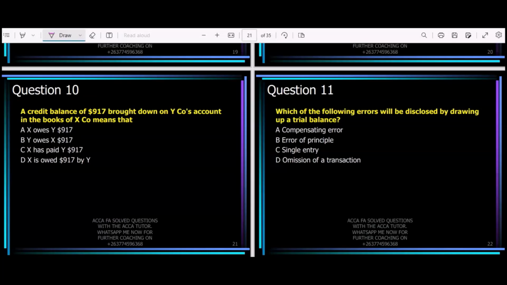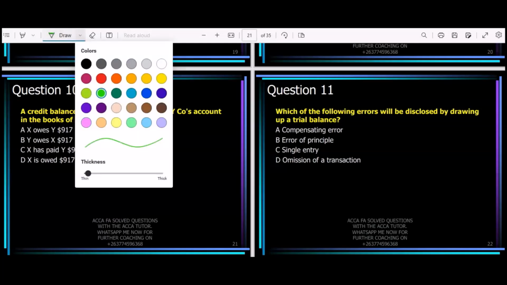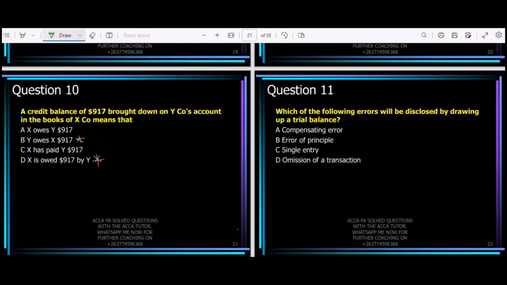Okay, before doing anything, you can easily eliminate B and D because these ones refer to the same thing. I'm sure we agree that these ones refer to the same thing. If you analyze the wording properly, you can actually see that the statements mean one and the same thing. So therefore, they are ruled out, and the potential answers should be A and C.